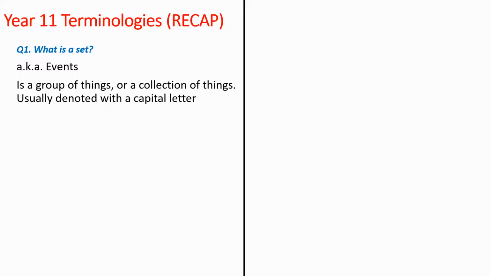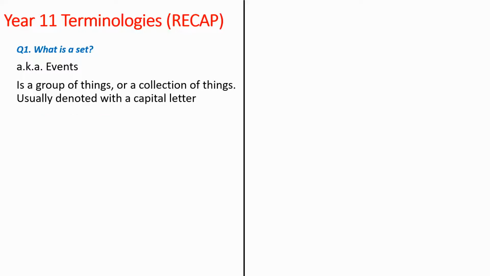How do you denote a set though? How do you denote a set? No, that's how you list a set. How do I know I have a set? How do you show that I have a set? No, that's to list a set. Is that the E you're talking about? That's an epsilon, the symbol for the universal set. I actually wrote it there. A set is usually denoted with a capital letter.